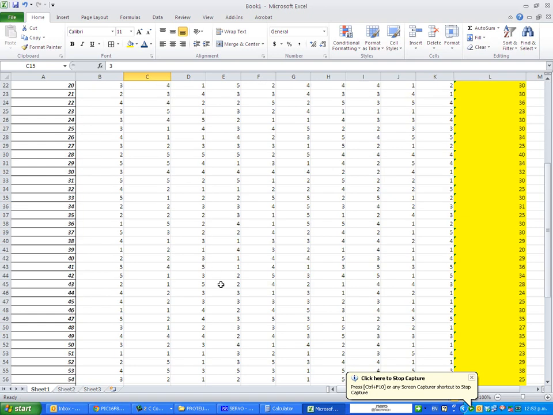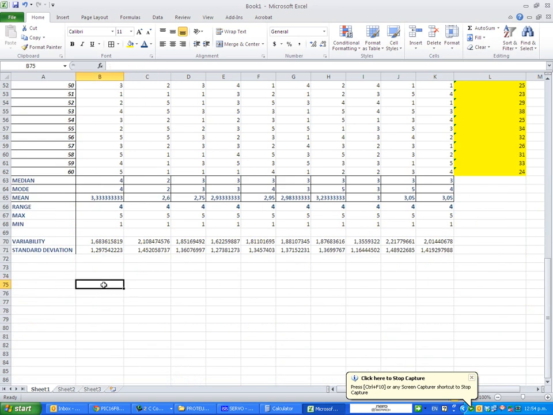Now, have you ever wondered why teachers say if you study more, then your grades will improve? Through data analysis and correlation, it has been proved that when a student studies more, then he will get better grades. Just like in your hypothesis, you have some questions that may have a correlation. Now, there are three types of correlation. There is a positive correlation, there is a negative correlation, and there is a zero correlation.